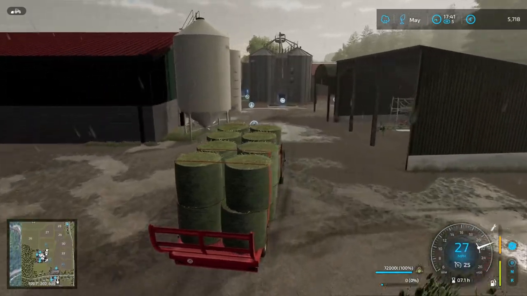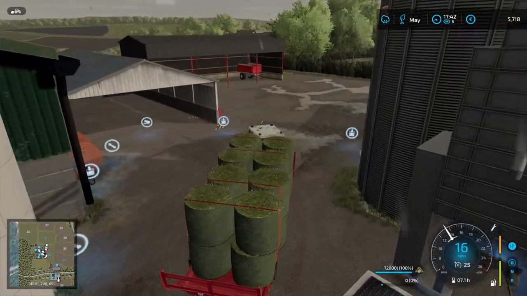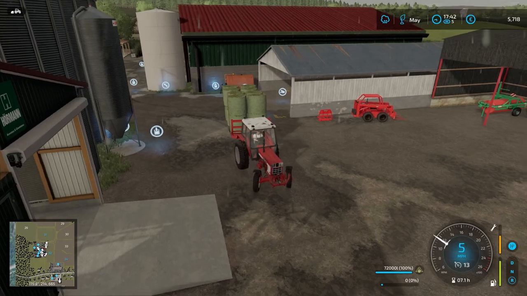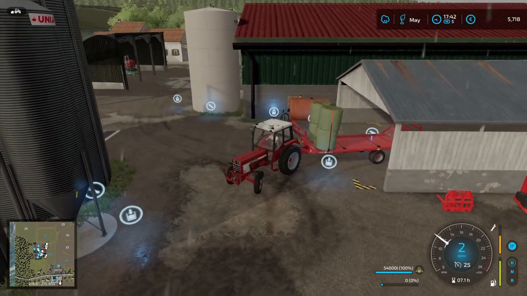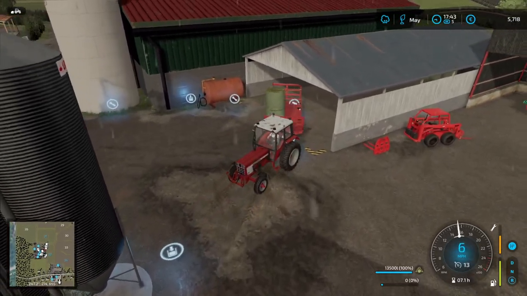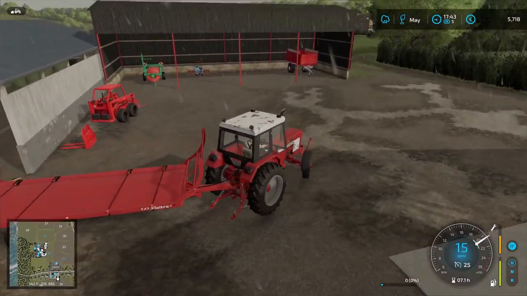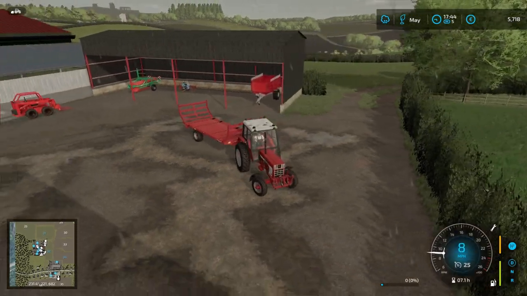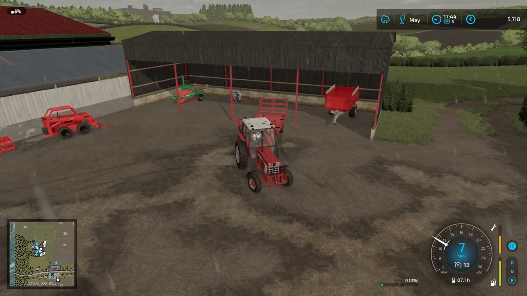So let's put these bales in this shed over here. I think I can back up the trailer and it should take them automatically from the trailer, and then just those four. Let's change the angle a little bit. Perfect. Now we are going to put the trailer in this shed over here, and then take the rollers and go to the store to sell these ones and to buy new ones.